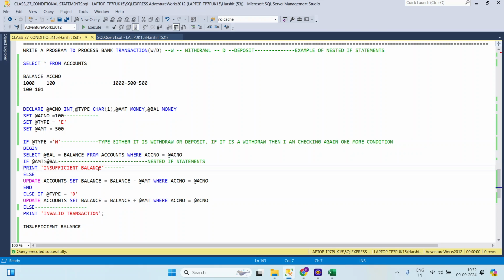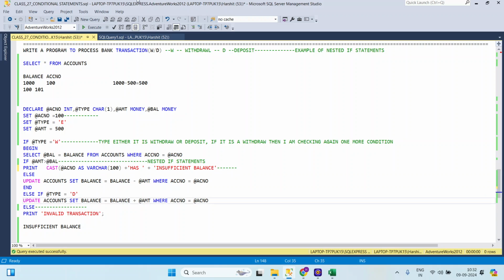So now if we want to display like this, let me try: @account number has insufficient balance.